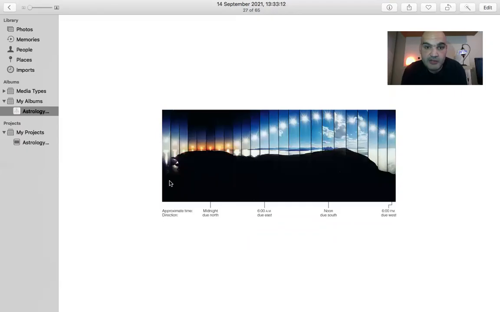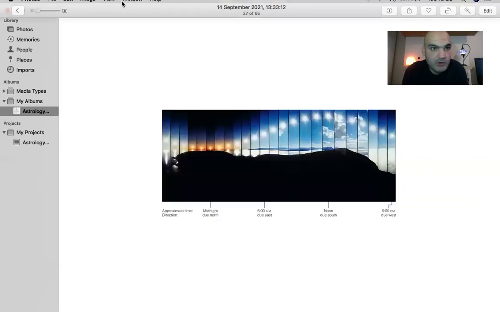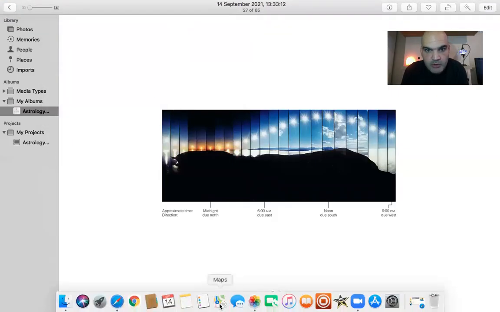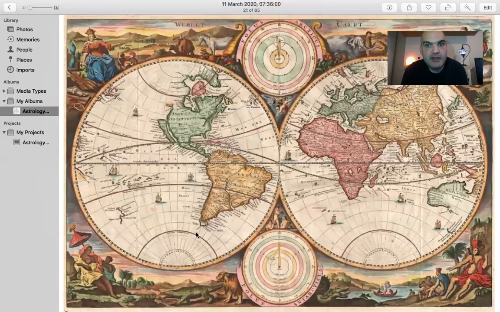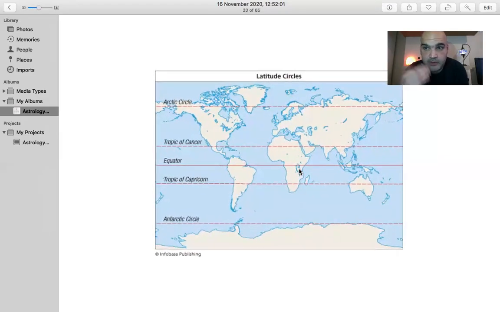And this is just a picture of, if you take a picture of the sun every hour and then you put them all together, you can see it creates a sine wave. So this happens obviously every day, and also this wave symbolizes the whole year as well, which I'll show you as we go further. So before we get into this, I just want to minimize this and go back to a slide, and then it will give you a bit more clarity to what I'm going to show you.